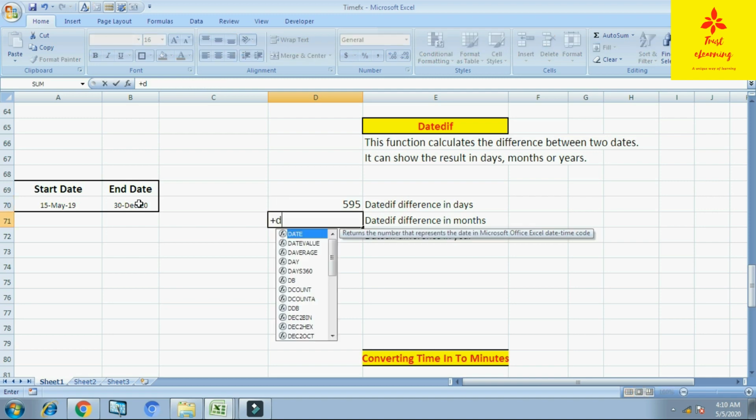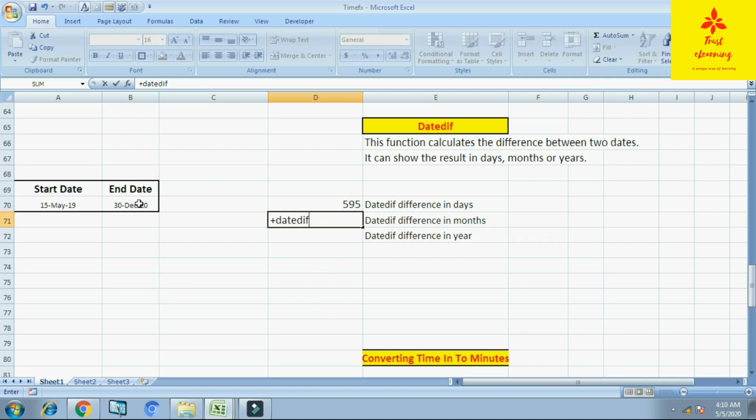Now if I have to find the difference of two dates in months, then how will I use this function? Start date, end date, then inverted commas, then I will specify M for months. I will close inverted comma. It will show me a difference of two dates in months.